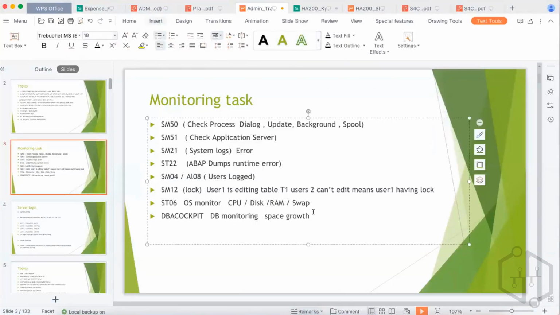Okay, so DBA cockpit we are going to see, and then we can run SM37 to check the background jobs. SM37, check background jobs.